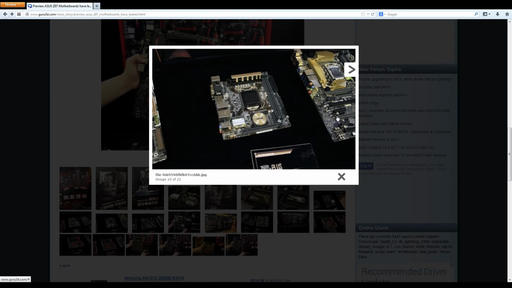Anyway, that was the main focus I wanted to do on this video. But let's go ahead and look at what else we can see here, because as you can see, they only focused on a few on the article. And here in front of us, we do have the Z97 Plus, which appears with one PCI Express 16, probably 3.0. That's something else on this.